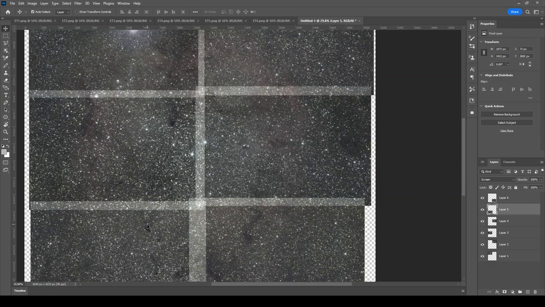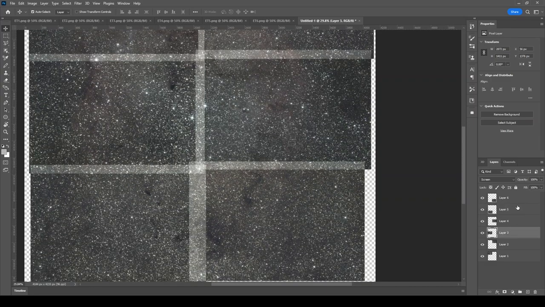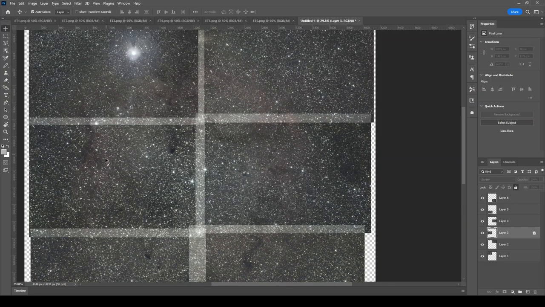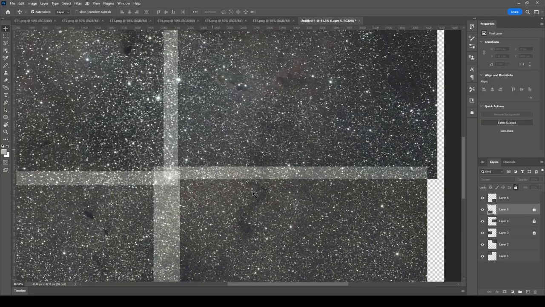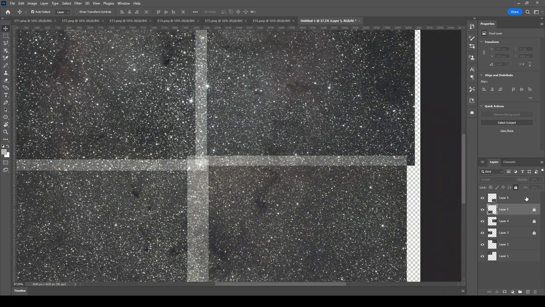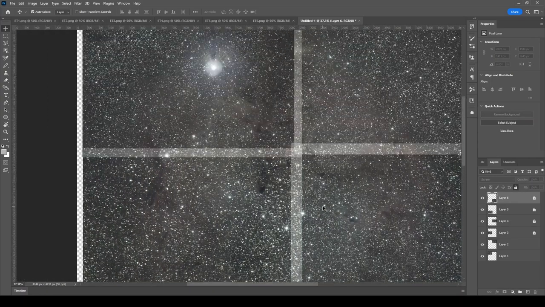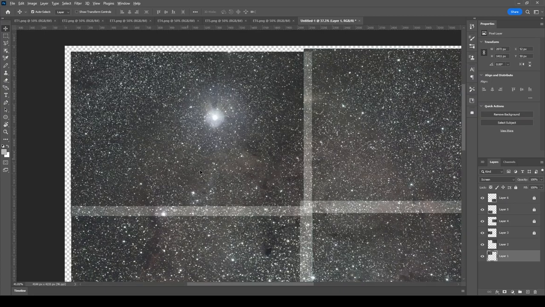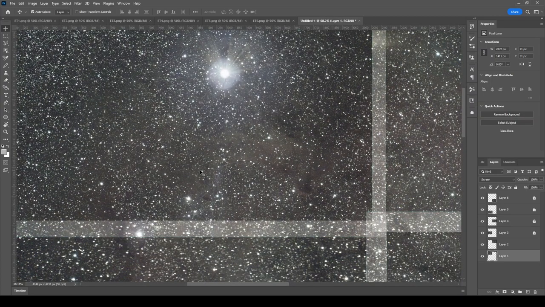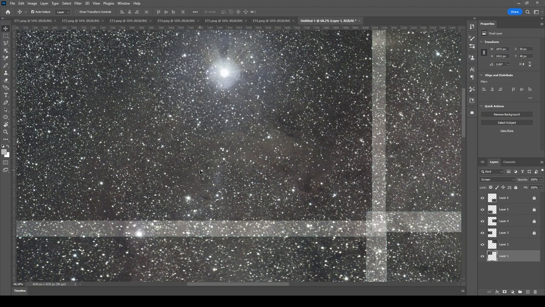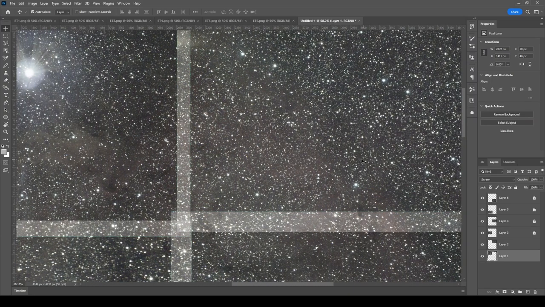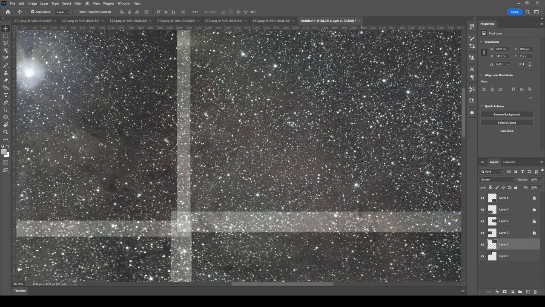If it's confusing or gets tricky to do that, you can just lock this layer and then it won't let you accidentally move it. So let's just go ahead and lock these two middle layers. And we can even lock these bottom ones, or at least this bottom left one, because we know that that's aligned. And this one is also aligned, so let's just lock that one too. Now we're just working with these top layers here. So using the arrow keys again, just to move it left and right a little bit. And it looks like that's pretty much right where it needs to go. That one looks pretty correct too.